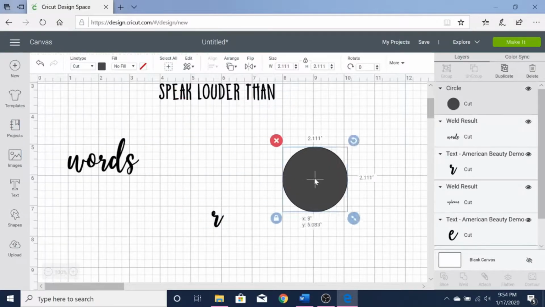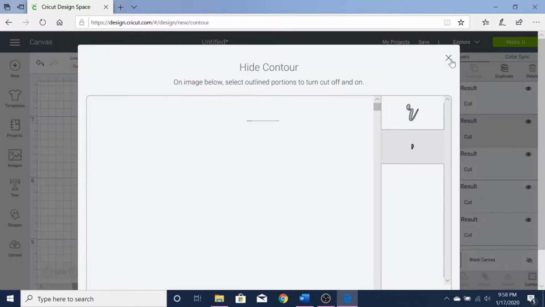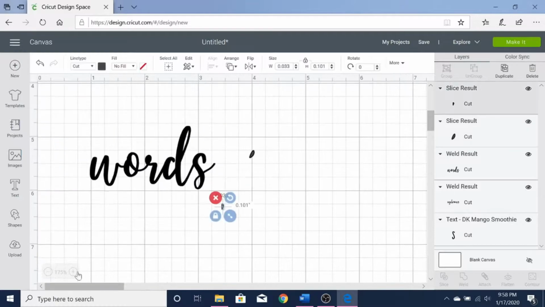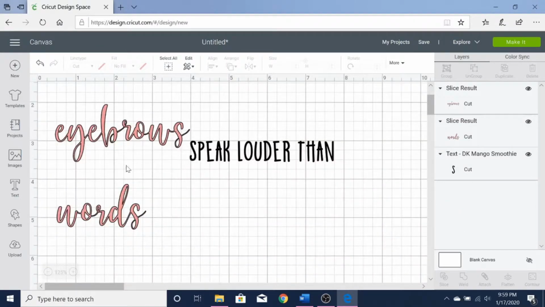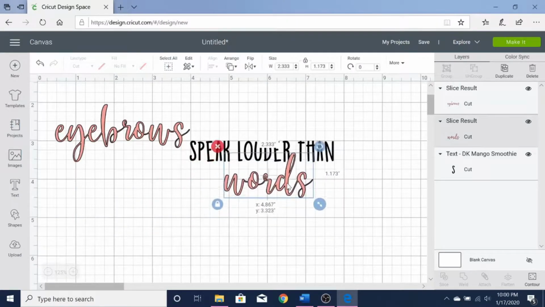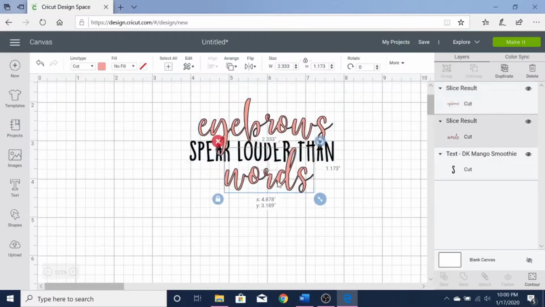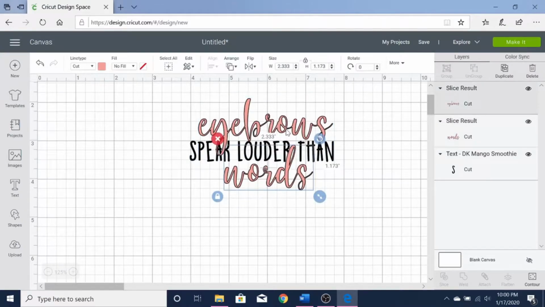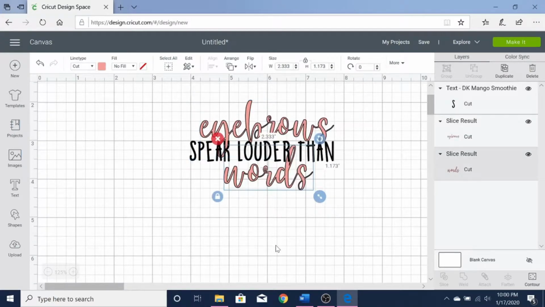as it has more of an adhesive surface. Now, I fast forwarded through the whole part of me getting the holes back in those letters. As you can see, it takes a little bit of time, but not impossible. While doing this, I also changed the color of eyebrows and words to pink. It doesn't have to match the actual vinyl color you're going to be cutting, but you do still want it to be different than the rest so they know that you're going to be making different cuts. And you guys will get a better explanation of that in a little bit.